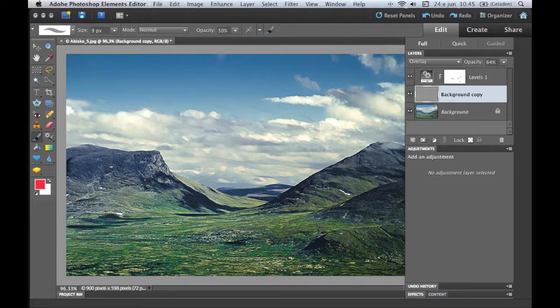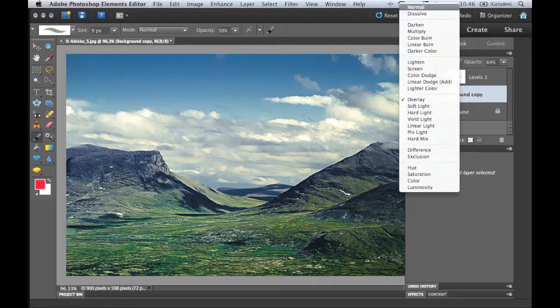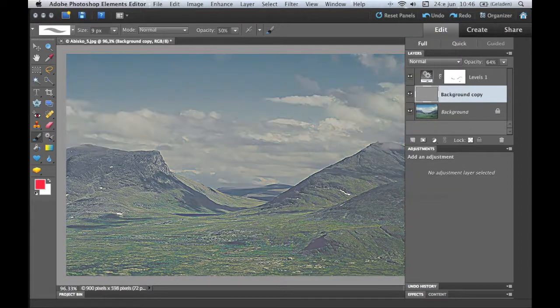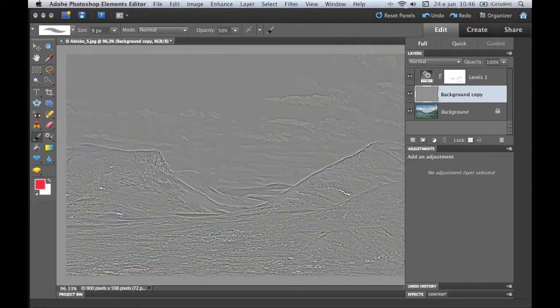For some images I only use high pass. It's a little bit more accurate, and because of what it's doing to the layer, you see which details you sharpen. So this is one reason why I like this process with the high pass.